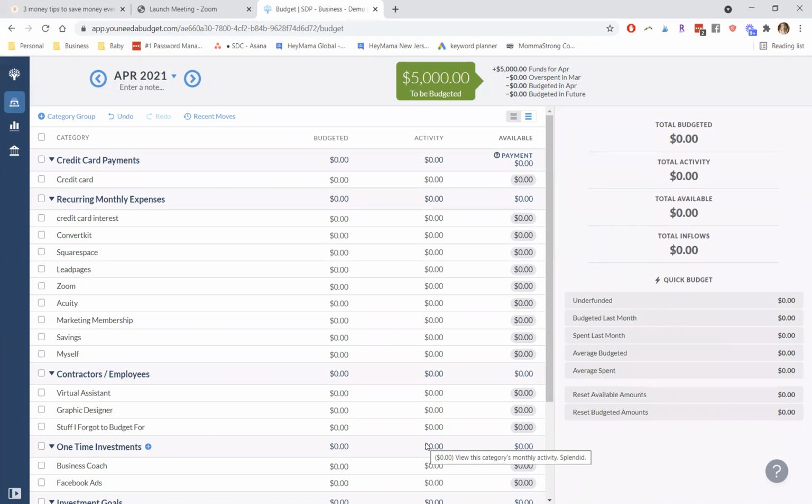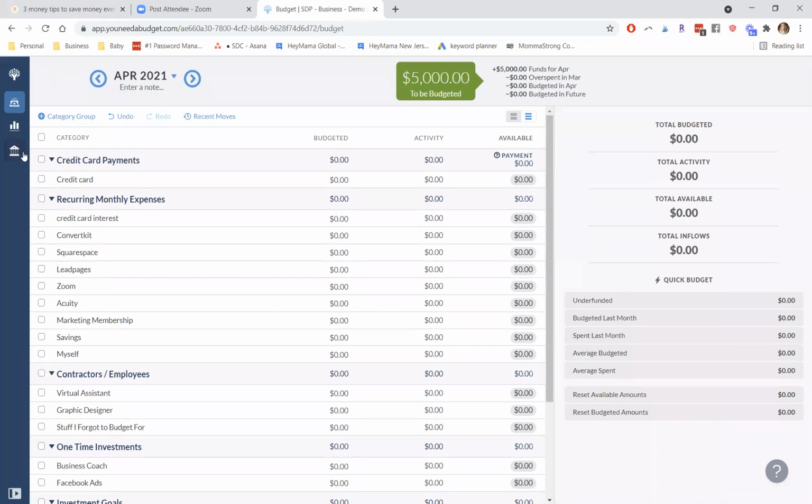So, we are going to be talking about how to use this money to actually spread it out and create a savings account. Let's say, for example, you have $5,000 coming in for this month. For this example, I'm not going to be including taxes because all of us have different tax brackets. I'm just going to be budgeting for our recurring monthly expenses. We're trying to put some money aside to savings and do some other things like pay a virtual assistant or whatever. So we have $5,000 coming in.